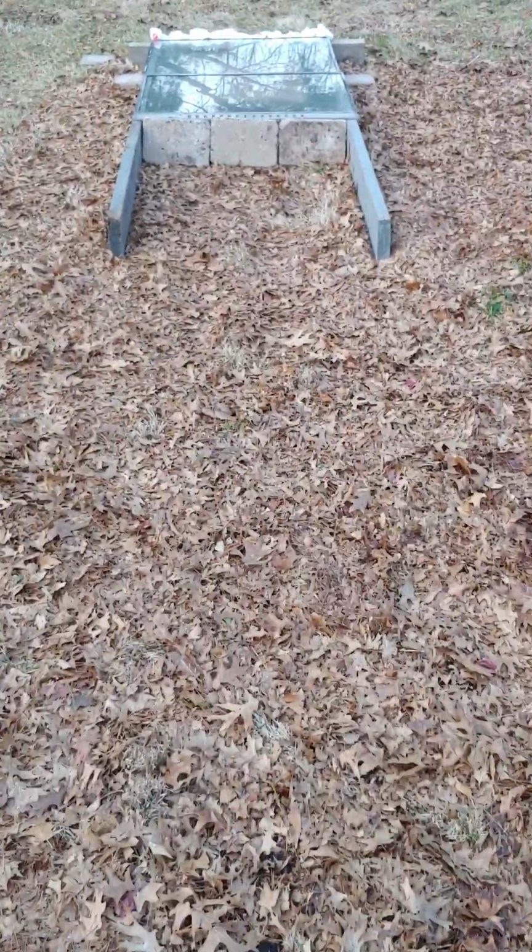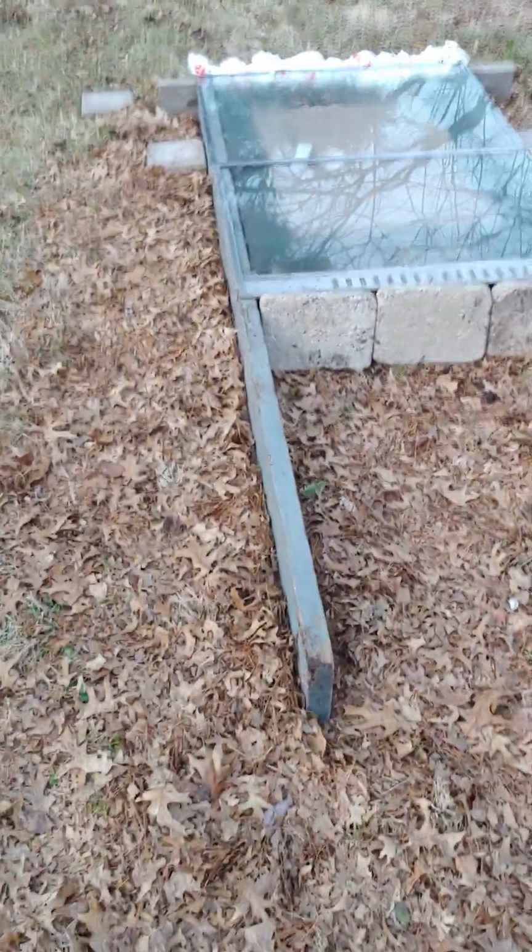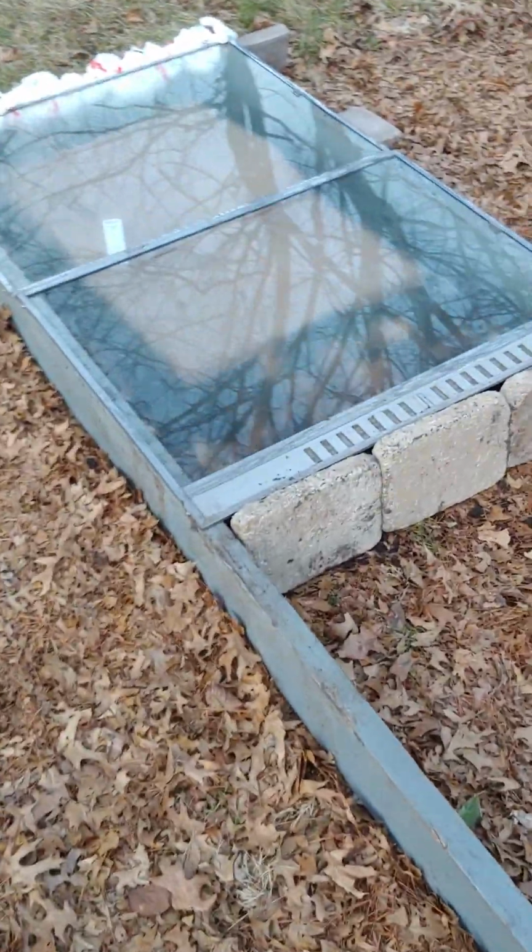Okay, so it's the end of the day. Sun's almost down. I'm not going to unzip this and show you all the stuff that's in there because I was fixing houseplants and I got some cat grass going. But so this is going to be my hotbed.